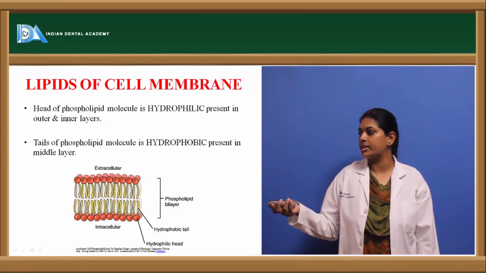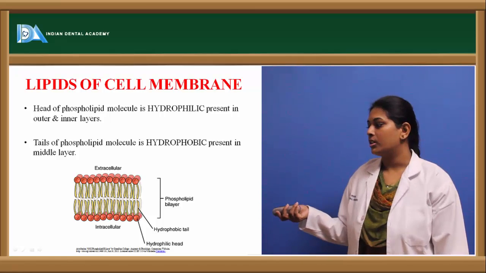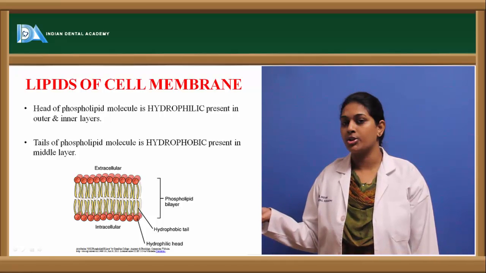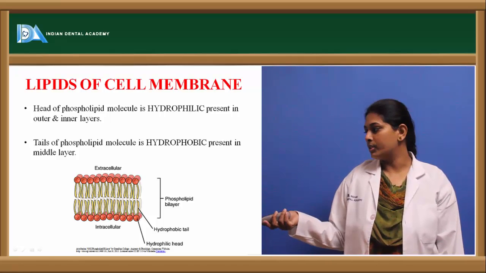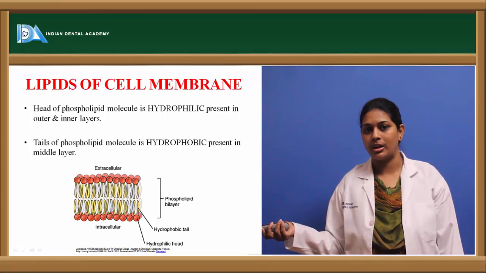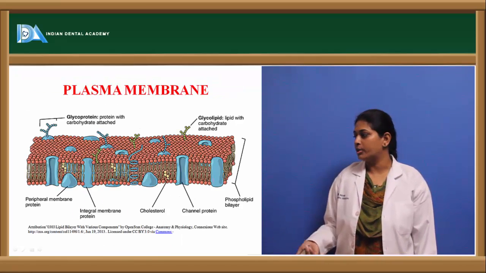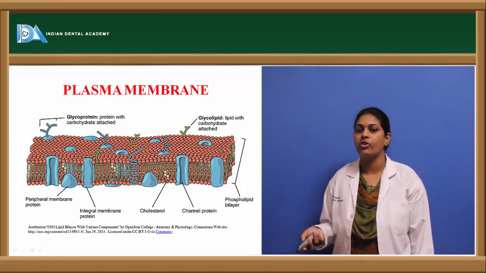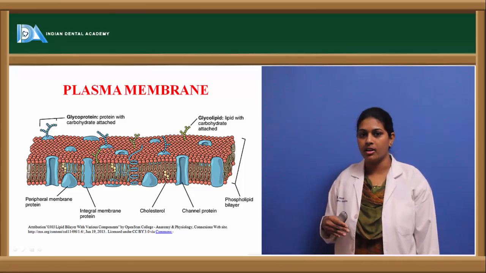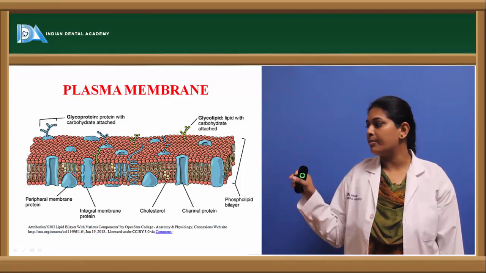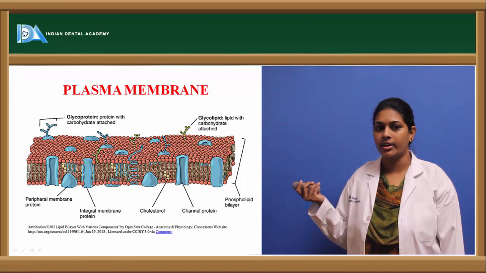This is a picture showing the representation of the extracellular and the intracellular part, which is formed by 2 layers of phospholipids. The hydrophilic head, which water-soluble elements can enter, can be seen. And then comes the hydrophobic tail, which does not allow any water-soluble elements into it. Next, coming to the detailed structure of a plasma membrane, it is made up of 2 layers of phospholipids, where the heads can be seen on the external surface as well as the internal surface, whereas the tails can be seen in the middle part. These structures are usually embedded with cholesterol as well as certain kinds of proteins.